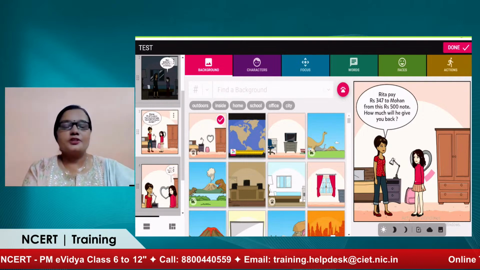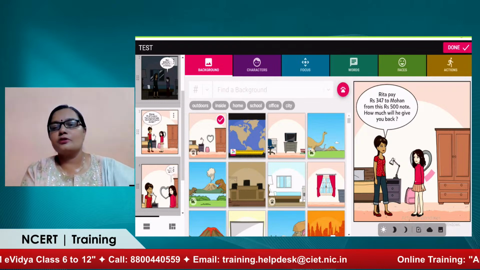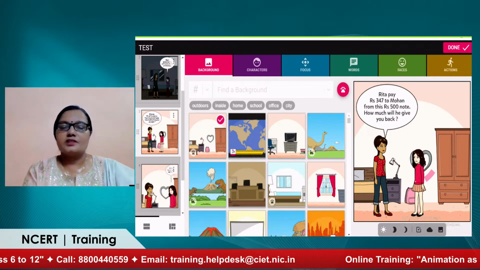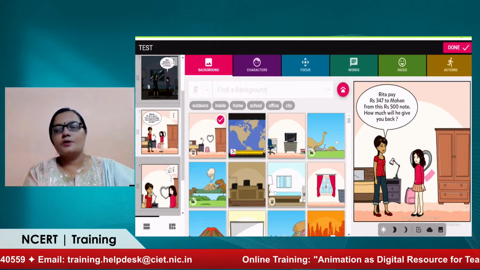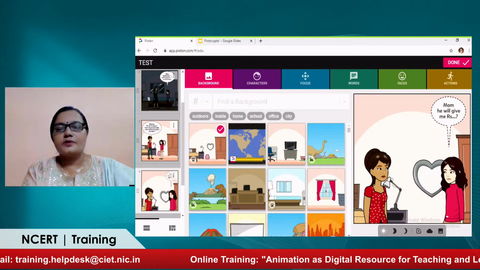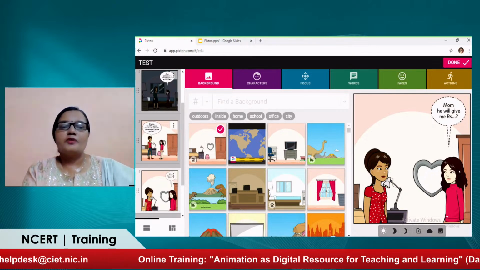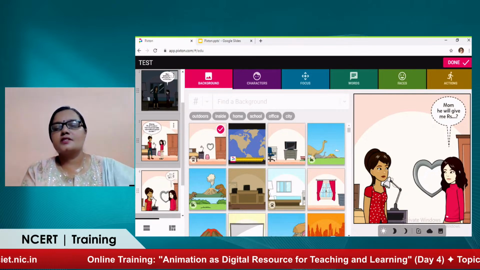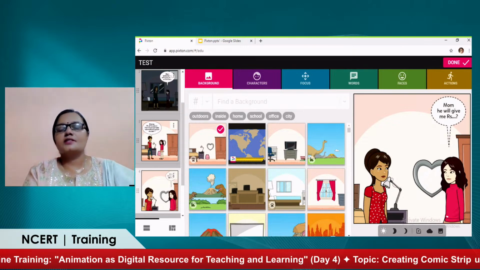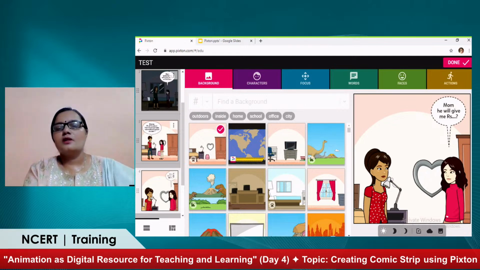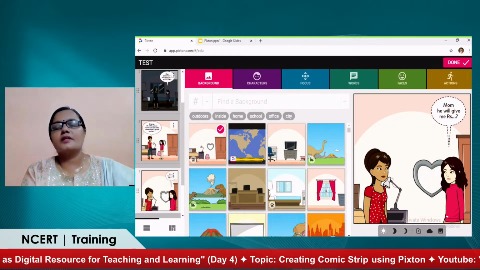It won't be the other way that you have given 2 questions on that particular topic or 3. When they are given the chance to ask questions, there will be many questions. On the next screen, you can see we have changed the focus. It is the same 2 characters, and the focus and the background we had changed. So those effects are there.